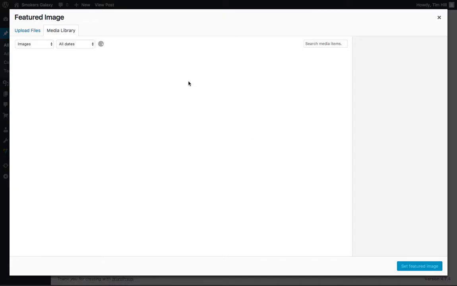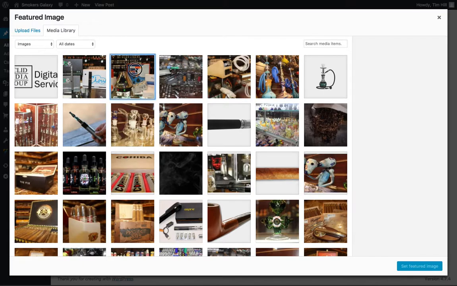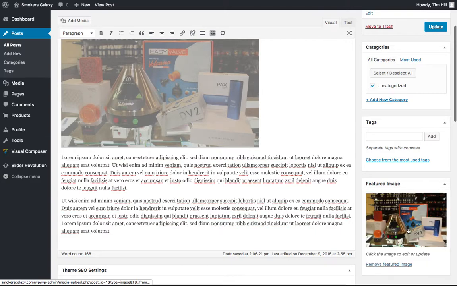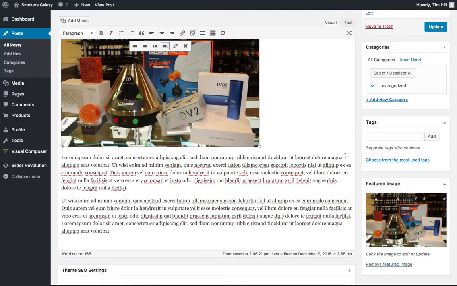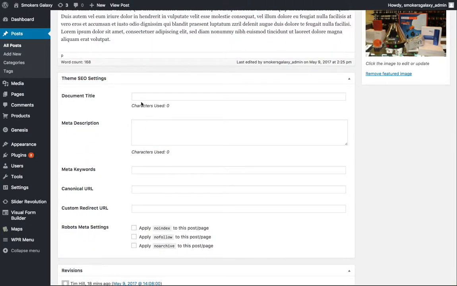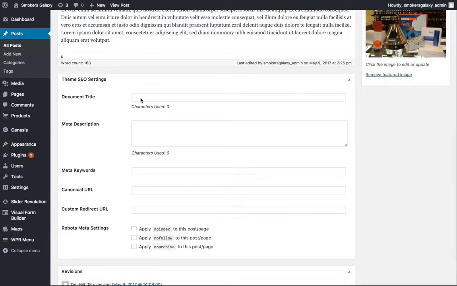Set featured image. We could use the same image again. Featured image is the image that will show up on your blog homepage. If you would like to change the title and meta description for your page for the sake of Google and Bing search engines, you can change those here.